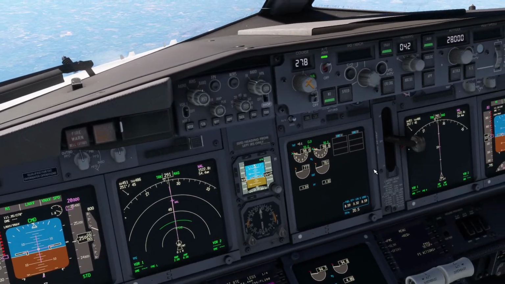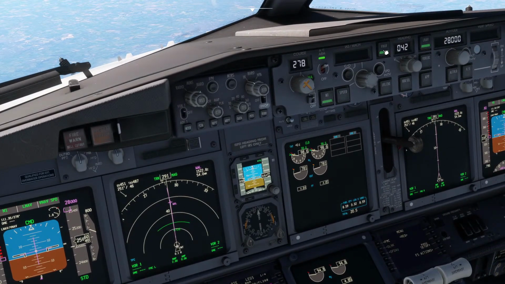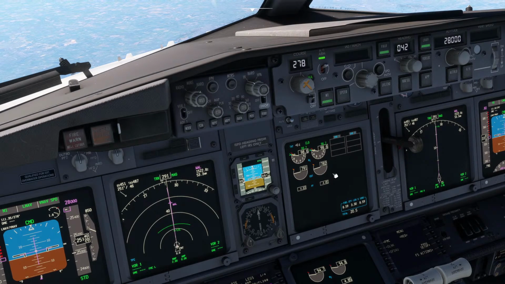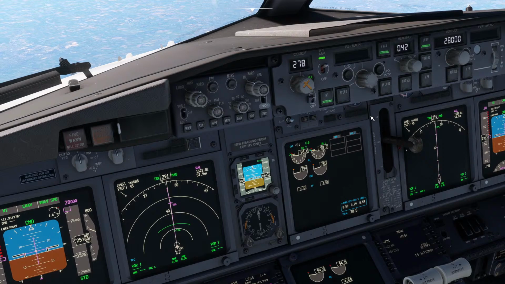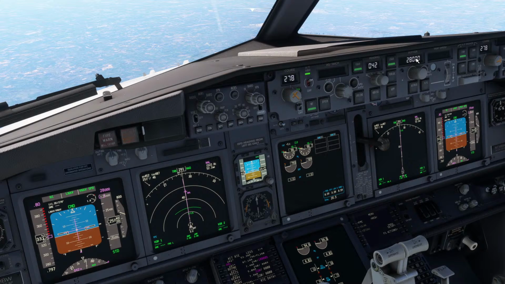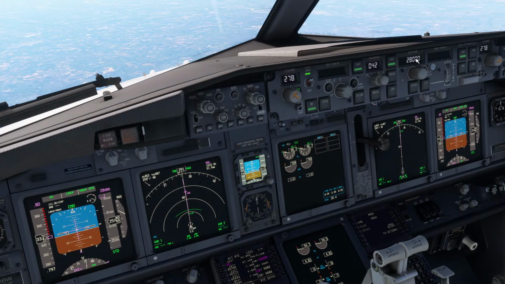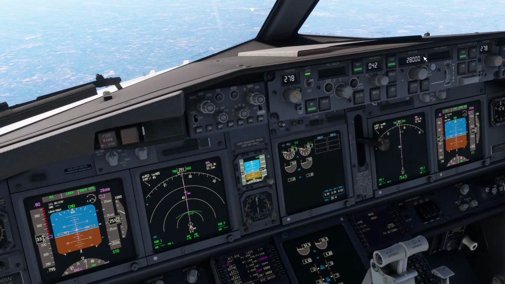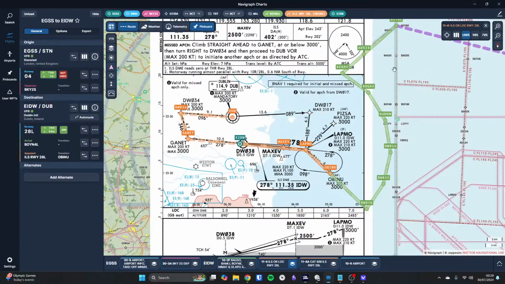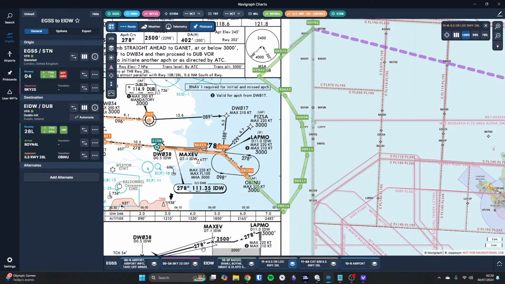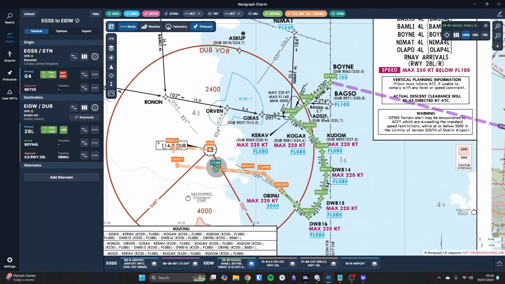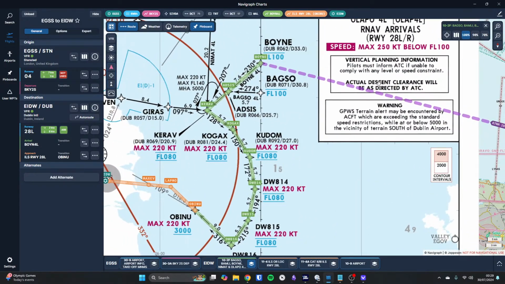So something else that's worth pointing out about operating the airplane: at the moment it's on vertical navigation mode, so it's making its own way up to 28,000 feet. When we get there, it will go to altitude hold mode automatically. But then we'll need to set the altitude to the altitude we wish to get to on descent. So we'll go and set it straight away for 3,000 feet, for example. Or actually no, the wiser thing to do is to go and look at the approach chart, or sorry, arrival chart I should say, and you can look at the restrictions on here.